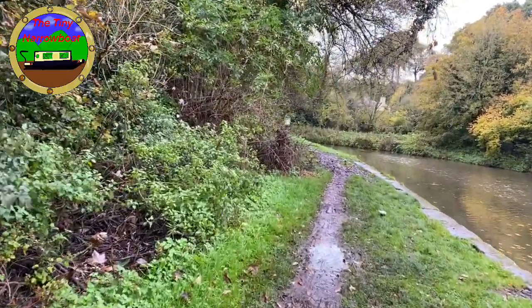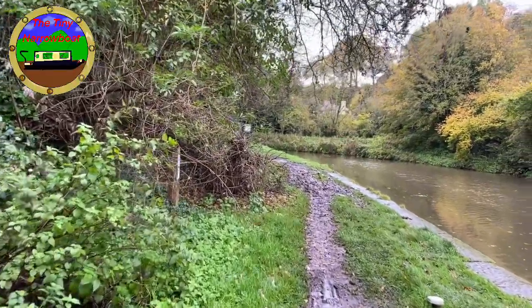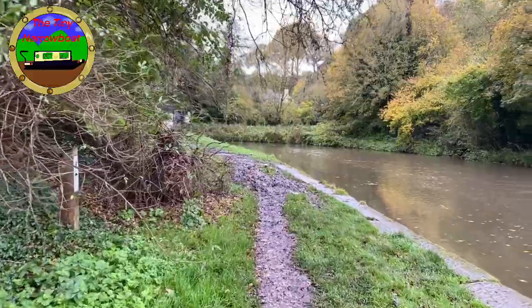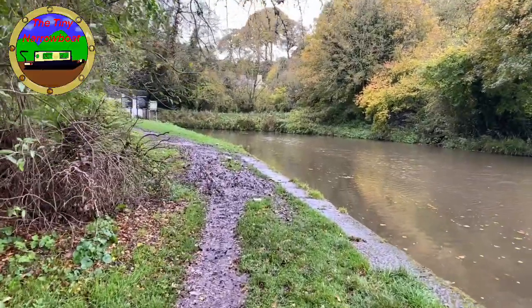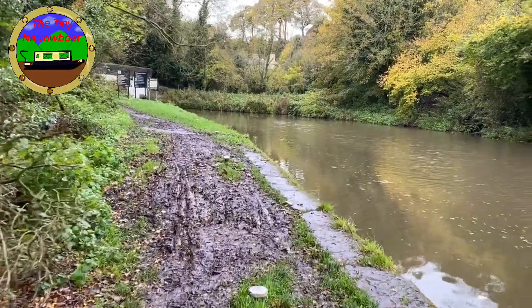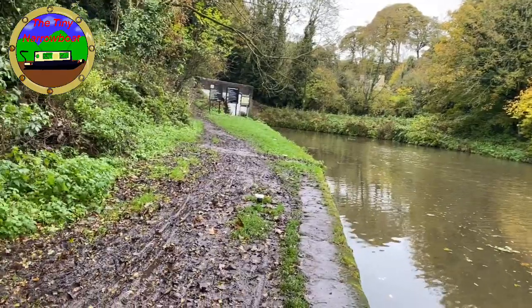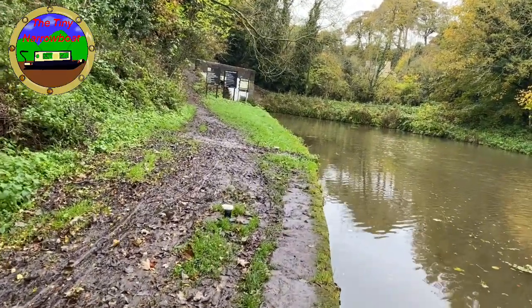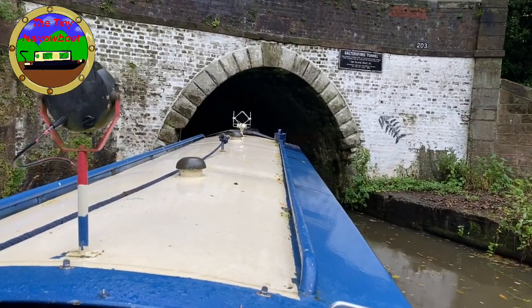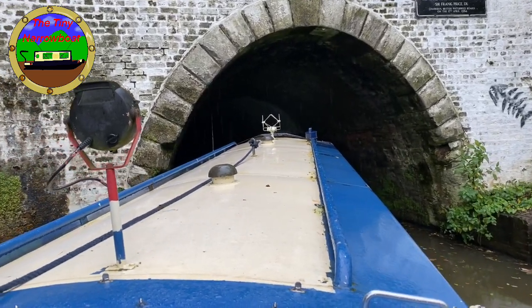We're now at Saltersford Tunnel, and after this, we've got the Preston Brook Tunnel. Not much point to this little walk. We missed the cutoff for the tunnel, which is on the hour till 20 past, so I went for a bit of a wander to see where I could find. I like to consider myself a good driver, but let's just say it's a bloody good job I paid attention in the first tunnel. Watch what happens now as we enter this one.